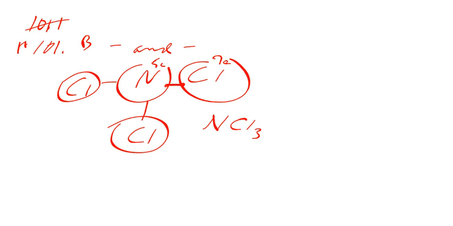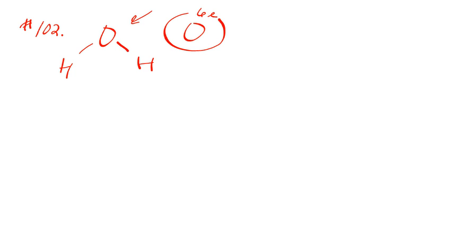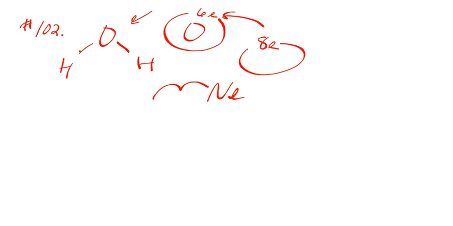102, which noble gas has the same electron configuration as oxygen in water? Well, water looks like this. And oxygen has its 6 valence electrons in the outer shell, and you're going to share 2 more, so it's taking in 2 more. So therefore now we're going to get to 8 valence electrons. Oxygen now has an octet looking like neon, because it's gained 2 more to get to neon. Therefore the answer is going to be B. It has an electron configuration such as that of neon.